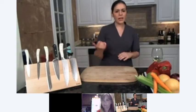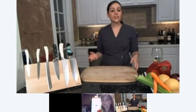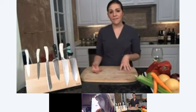Okay, let's talk about German versus Japanese. Now I'm just going to do a very brief overview of the differences here. With German, typically you are going to find a little bit heavier knives. A lot of the great German brands have a little bit more weight in their knife. Now this is not necessarily a bad thing. I typically prefer German knives. I just like the feel of them. That's what they gave us when we went to culinary school, and so that's one thing that feels like home for me.